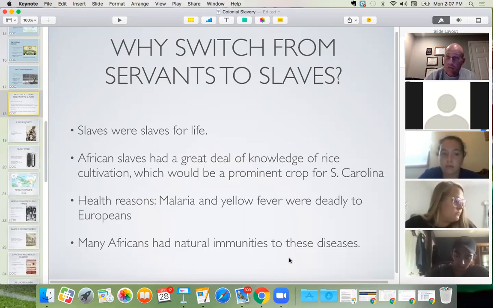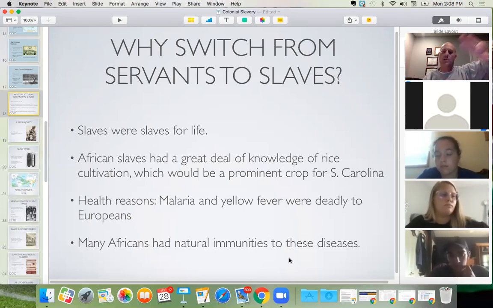And then remember, and we've talked about this, the issue with Native Americans is they don't have the immunities to these diseases. They don't have the immunities to European diseases. They're dying off in very large numbers. They're dying through slavery itself. They're being worked to death. They're dying through disease, and they're dying through warfare. And then when you get to the mainland, Native Americans are tough to enslave because the North American continent is so huge. They've got a lot of places to retreat to.